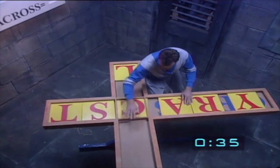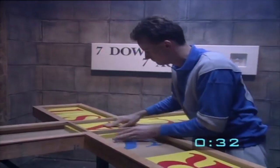Put the A into the side. Now bring the C down to the bottom. Now everything up the top. Everything, leave the C down. It's got it. Everything up the top.